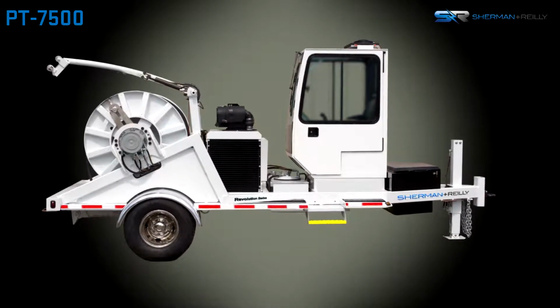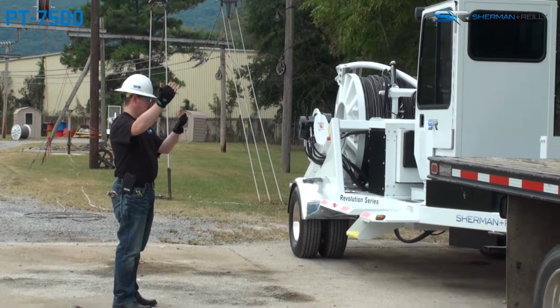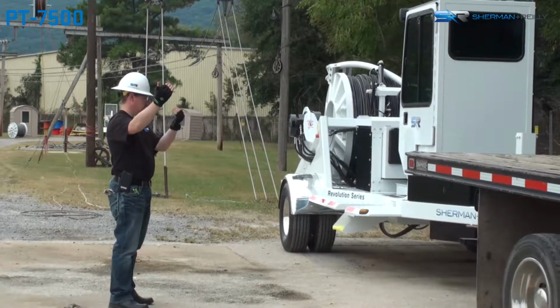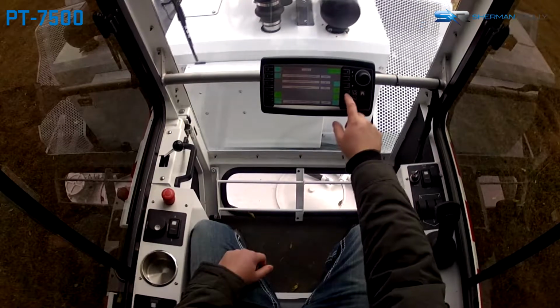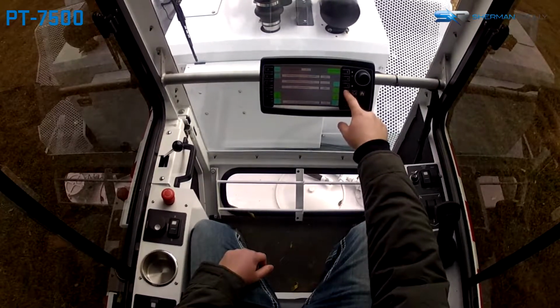The first step in payout operations is to perform all startup procedures as outlined in your operator's manual. Next, raise the level wind to the upward standby position utilizing the level wind control screen.